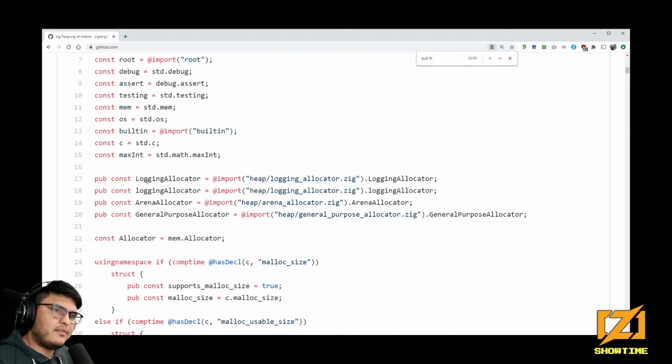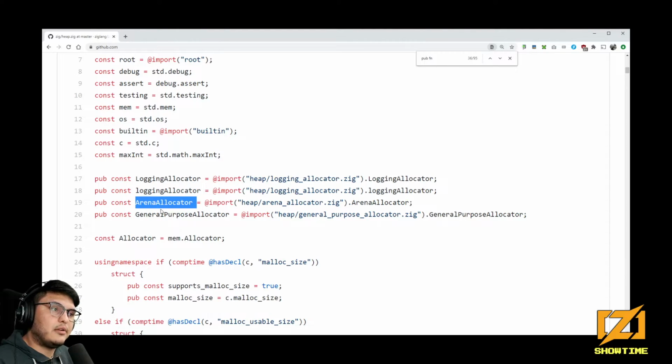So in here we have a logging allocator, an arena allocator, and a general purpose allocator. So this already answers how do I get an allocator, and the answer is you can get an allocator directly from std.heap. General purpose allocator, as the name says, is what you should be using normally.